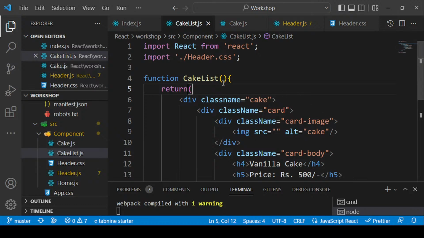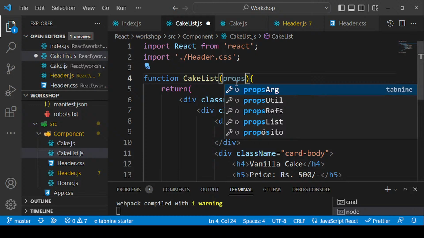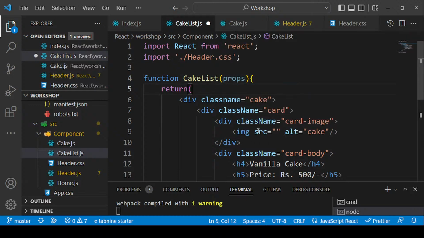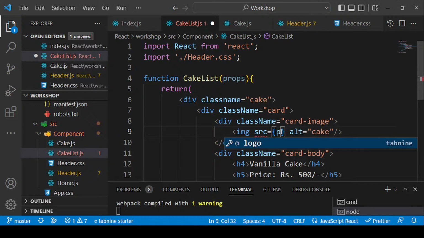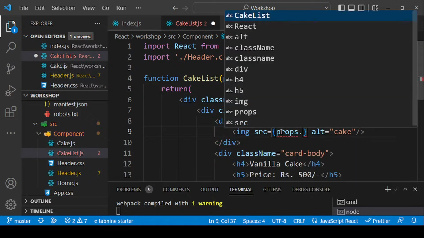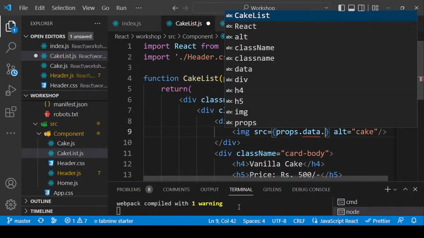Now here pass the props. You need to pass the props to the cake list, so that props coming from this cake will be handled here. Now here we will use props dot data dot.